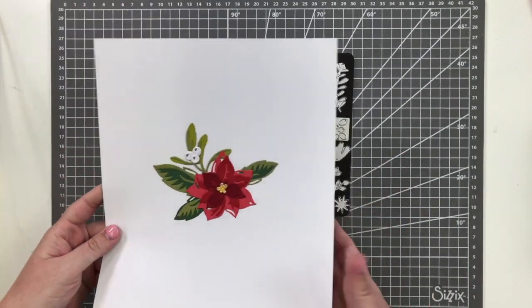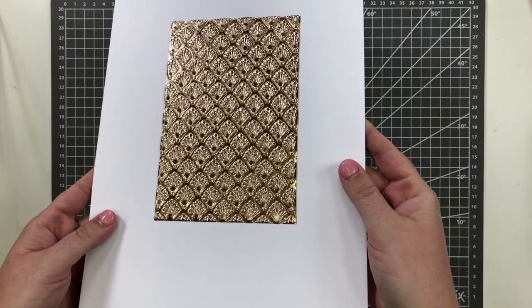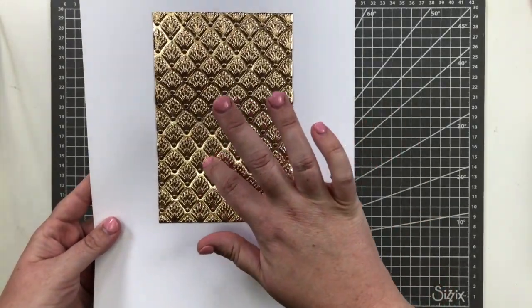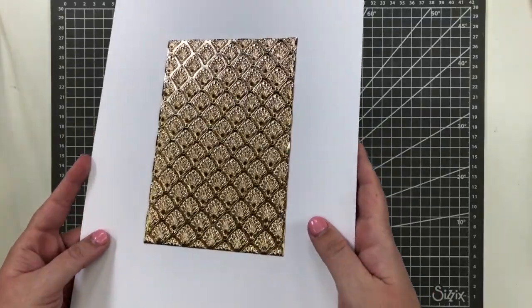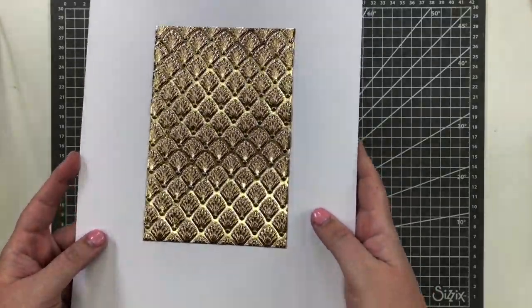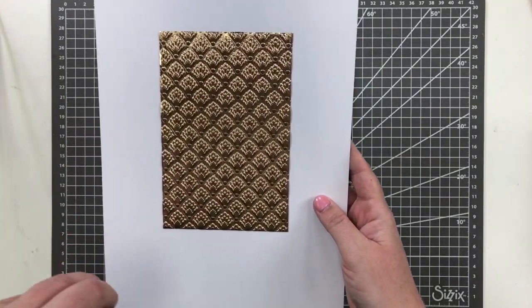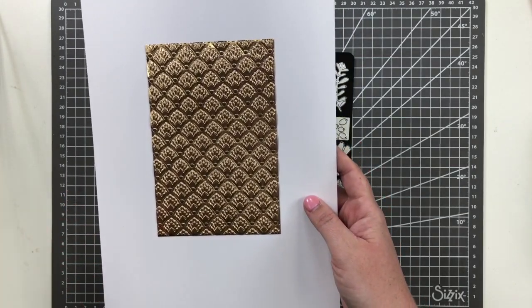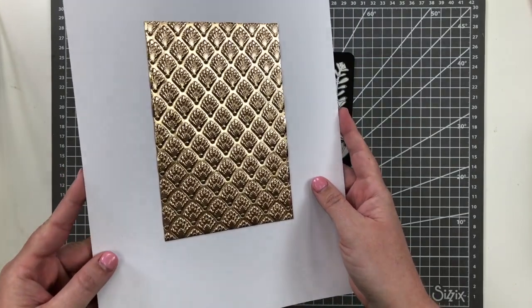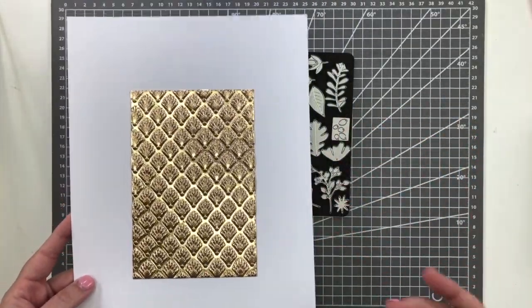So I've also included the Chapter 3 embossing folder called Shells. And this one is cut out of, I believe, the rose gold texture roll, which is beautiful for 3D embossing because you get all that depth and dimension. 3D embossing looks really beautiful on opulent cardstocks and texture rolls, but today I've used it just on white cardstock, and then I've inked on the backgrounds to show you how you can change the background color to also get the season that you're looking for.